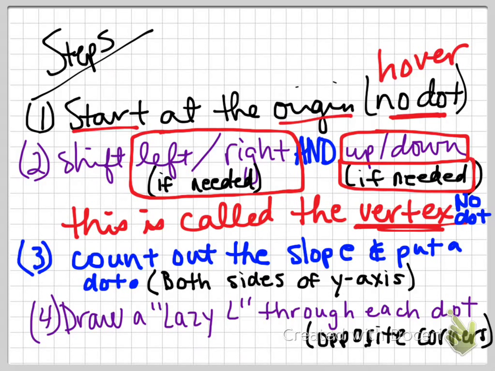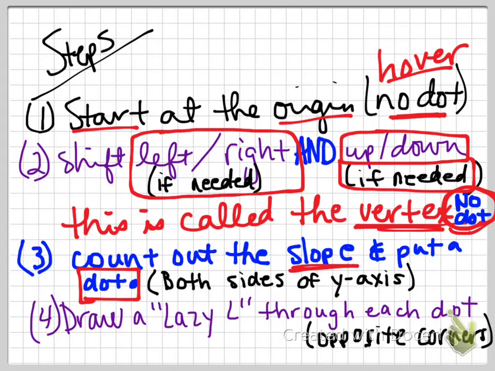Those 2 shifts together create the vertex. So you start at the origin and you hover. You have no dot there. You shift right or left and up and down, and that's called the vertex. But again, you have no dot. We haven't made any dots yet. So I'm still hovering here. Then I'm going to use the slope to count out how far I'm going to go. And this time I finally put my dot.